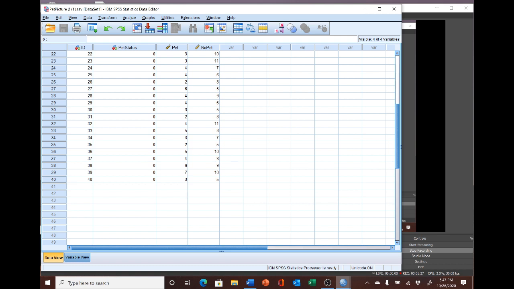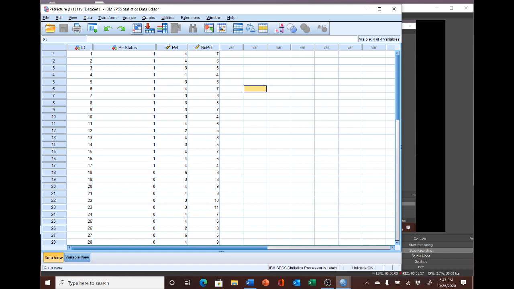Same is going to happen on the normality of the data. We are going to assume normality because it's a very small sample. Although if you look at it, you're going to notice that the no picture actually has a normal distribution, and the picture of a pet does not have a normal distribution. So let's get started on the analysis.